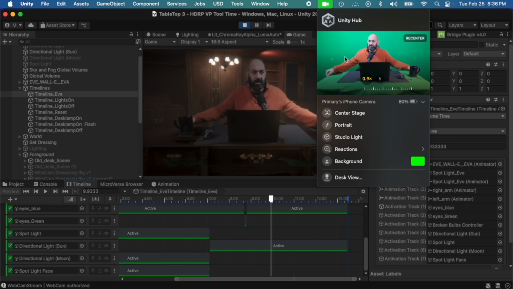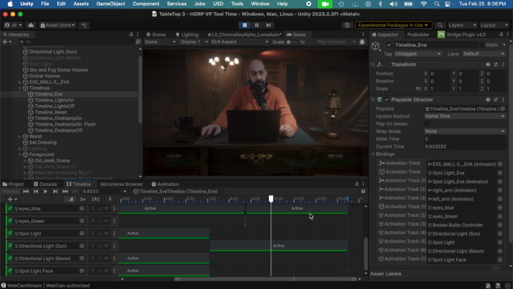This is green felt, I believe from Joann Fabric. Nothing special about it. And of course, the machine that I'm running on is not a beast of a machine. This is a powerful machine, but this is not a gaming PC. This is an Apple M1 MacBook Air with 8 gig of memory. That's the base model.